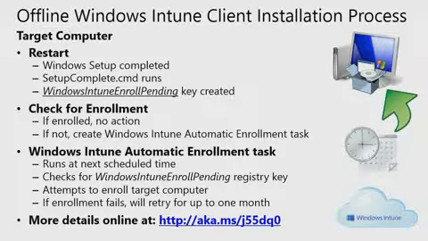It'll go through the personalization stage, creating a GUID, everything that the mini setup needs to do. It then sees that there's this setup complete.cmd file, and it executes it. At that point, the registry key that we need to tell Windows Intune it should enroll is put in. So that's this enroll pending state. Then it's up to the user to do what they want to do. So they're going to carry on logging in, personalizing, setting the machine up.